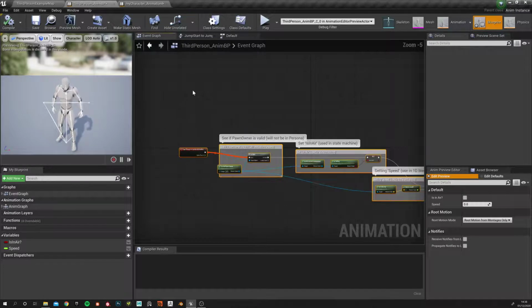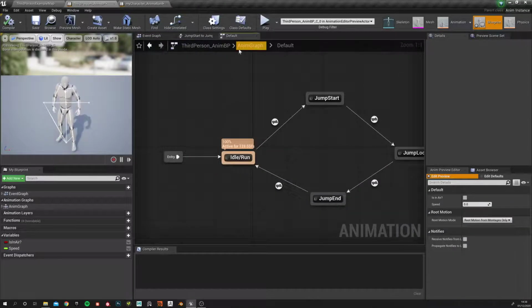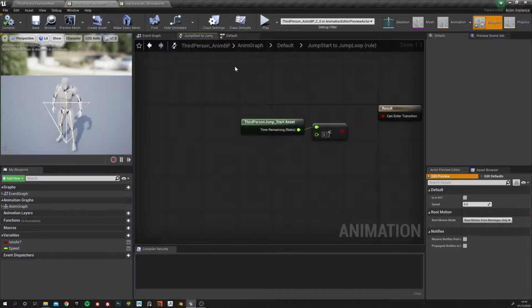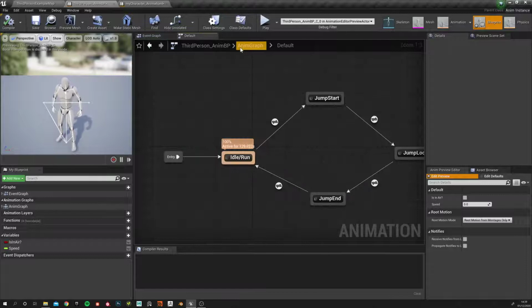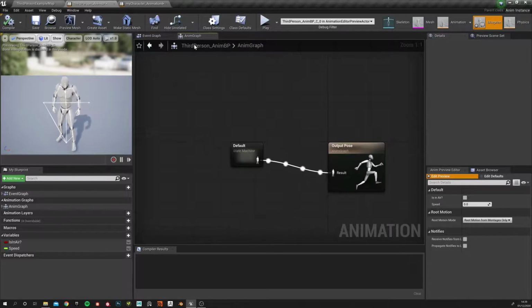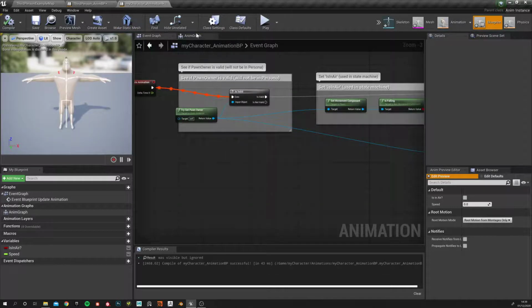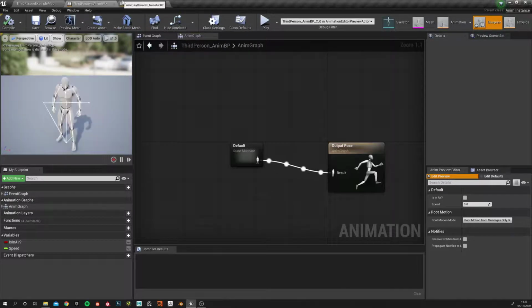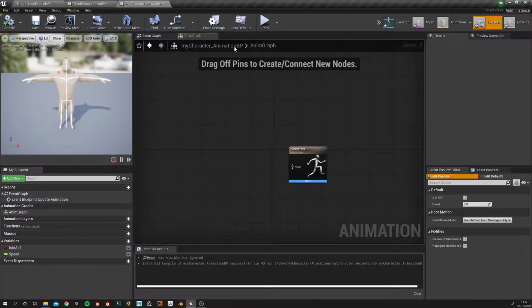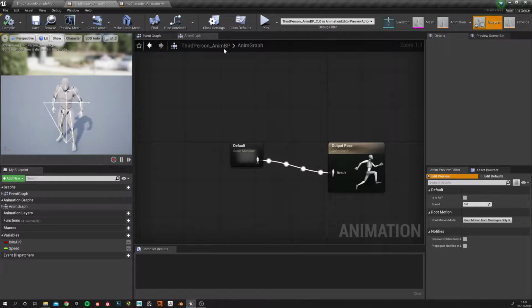Look, just like this. Now we need to go into this section, I'm gonna close this one. If you go here into this section, which is third person animation graph, we will have the equivalent here, which is animation graph, but at the moment there is nothing in there. So you can see this is what we have, this is what they have. You see the name here, that's the one that we named, and this is how it's named in the template. So we need to copy that.